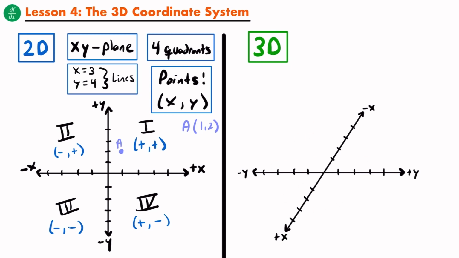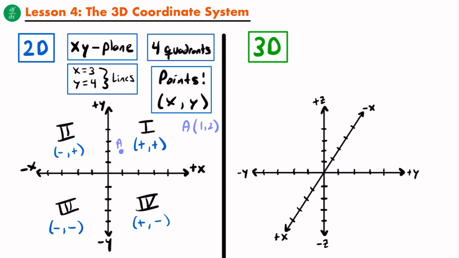Instead of just working in two dimensions where we have an x-coordinate and a y-coordinate, now we're going to have a third coordinate that corresponds to another axis that will allow us to move up or down. And so that's going to be the z-axis, which will be perpendicular to both the x-axis and the y-axis. And it looks like this. All right, we have our positive z values above the xy plane and our negative z values below the xy plane. And so combining the z-axis, the y-axis, and the x-axis together, we form the three-dimensional coordinate system.